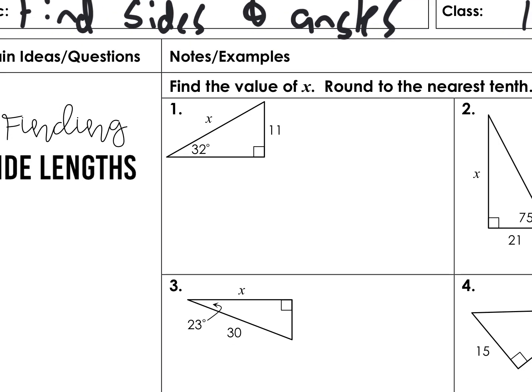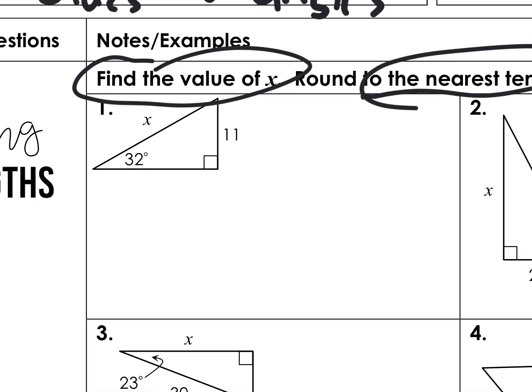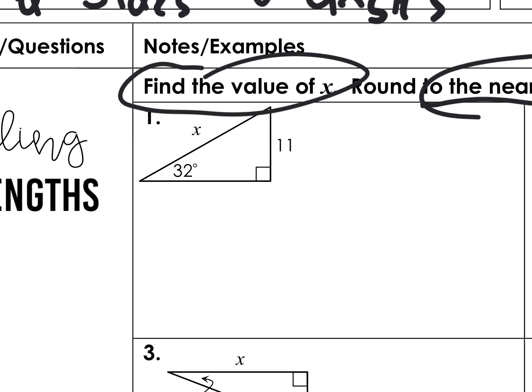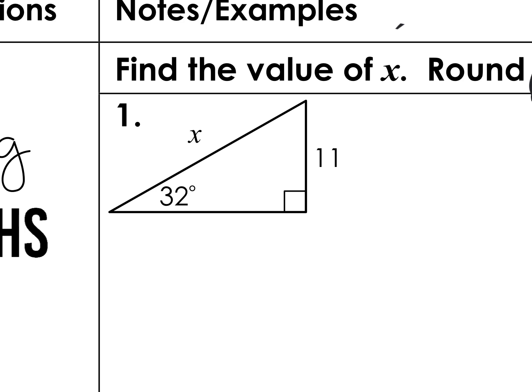So right now we're finding the value of x. We need calculators because we're going to round our answers to the nearest tenth. I'm looking at this problem, and if you did the work from the sub on Monday, you will recall that I had a couple people message me because they had letters, like A, B, C. And they were asking me, what does A mean? Does it mean the cosine?